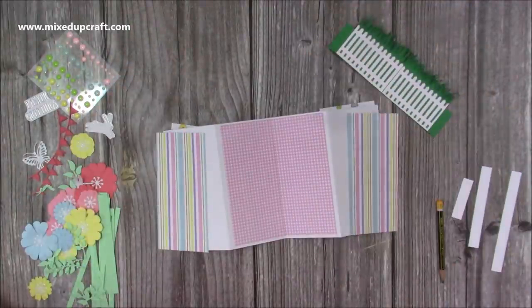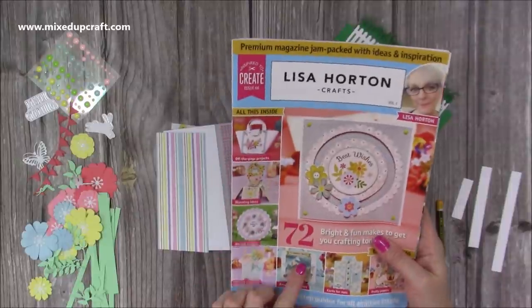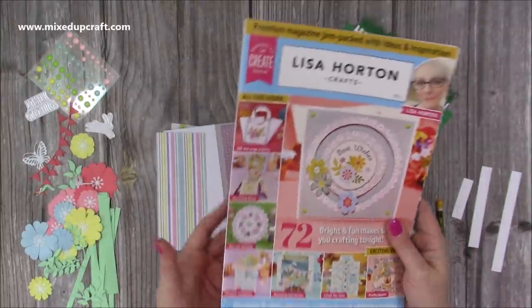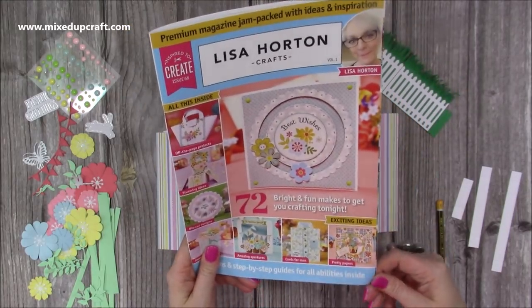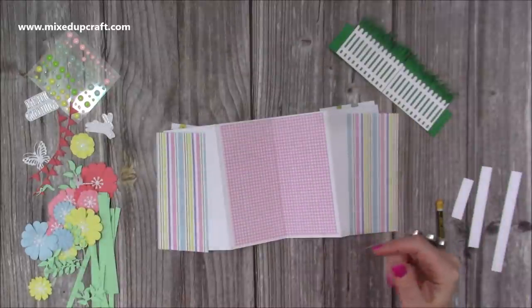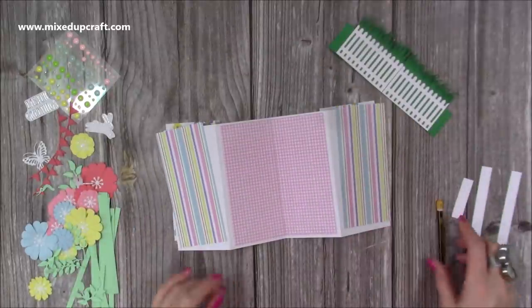These papers are from the Lisa Horton magazine kit. So you get stamps, dies, an embossing folder, and then all the papers are inside. I've used up all of them now, apart from I think one sheet, and it's the one here with the leaves on it. But it's done really well for some lovely spring Easter kind of makes.